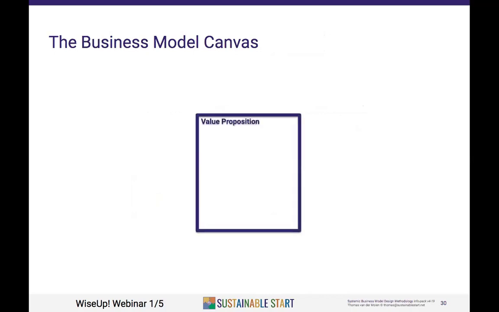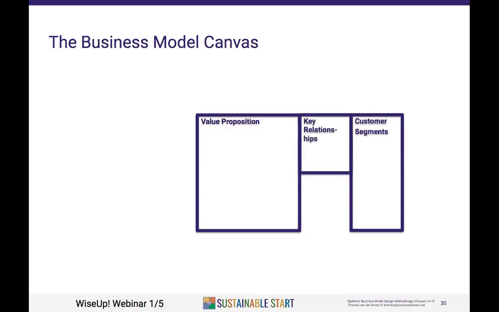The business model canvas has value proposition in the middle. So that's what you give as value to your customer, usually a product or service. On the right-hand side, it shows you customer segments that you want to reach, that you want to sell your product to, and the key relationships in order to bridge towards your customer segments, and the channels, both promotion as well as actual deliverable channels, etc., in order to reach them. Which on the right-hand side shows revenue streams being generated by offering your value to your customer segments.